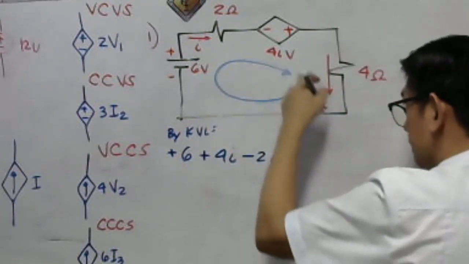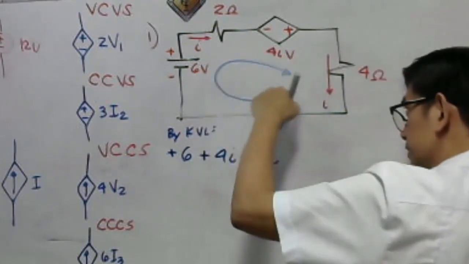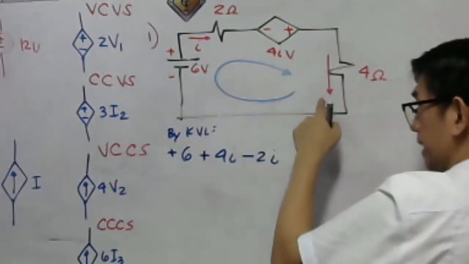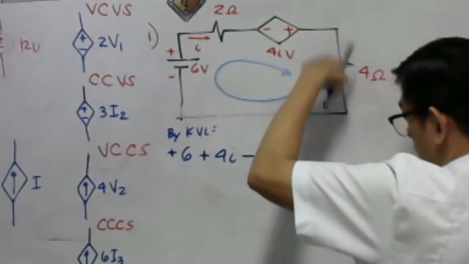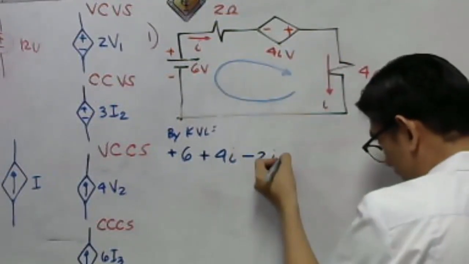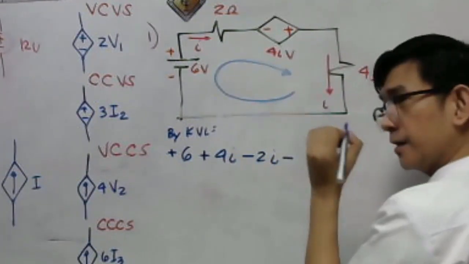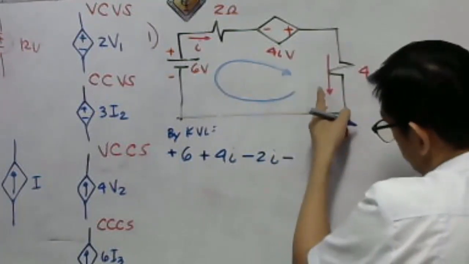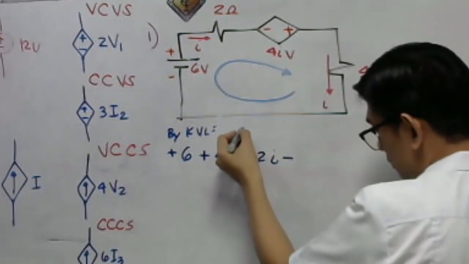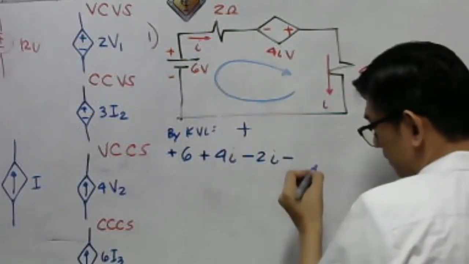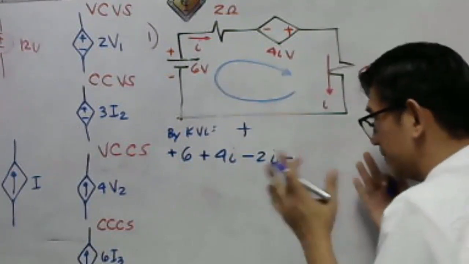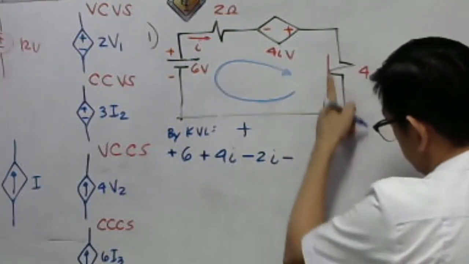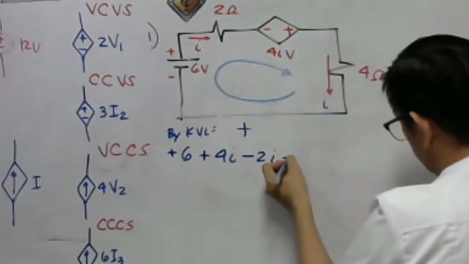The circuit tracing is in clockwise direction. Direction as I here, which is going downward. Direction one line, so therefore, that is minus. If there are two directions, two lines, becomes upward. This is downward. Two directions meaning two lines. But for this case, this is downward. This is also downward. So that is minus.